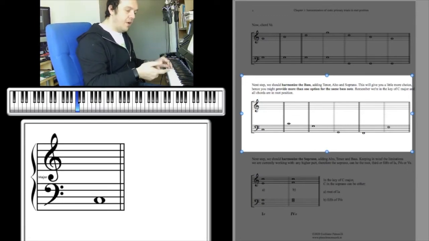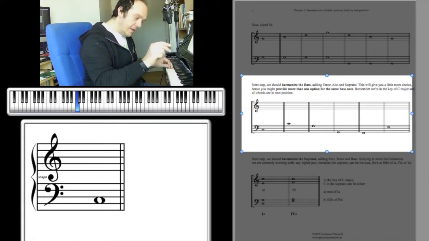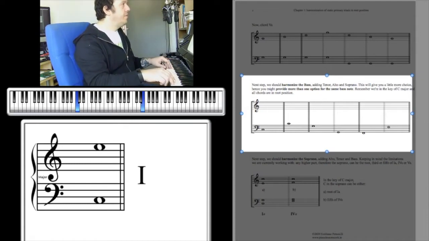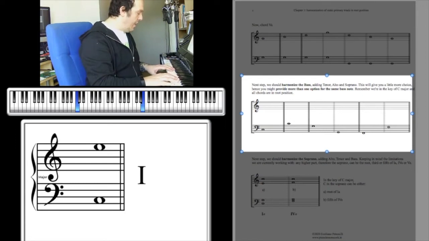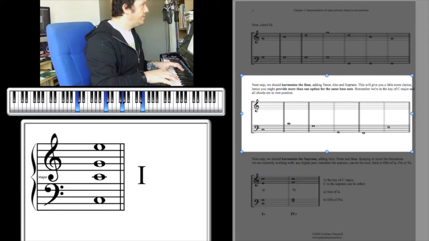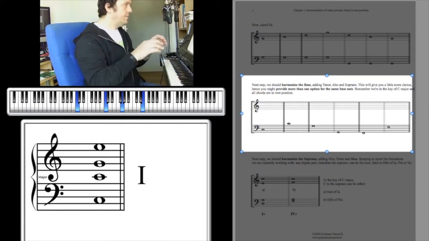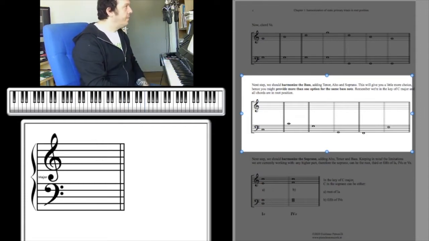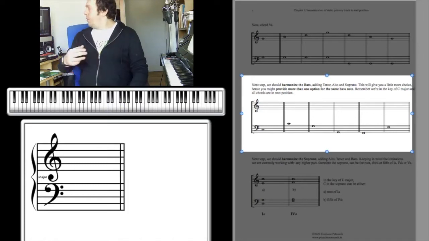Start with the soprano. Now, if you put the soprano there, for example, now I have a root, I have a third. Now I can decide, I'll have another root here in the tenor, and my alto will be here. There you go, that's a good arrangement. And so on. What's the next one?